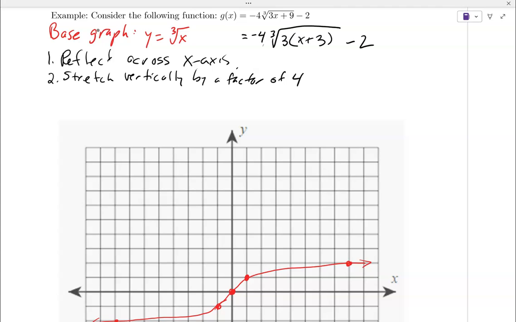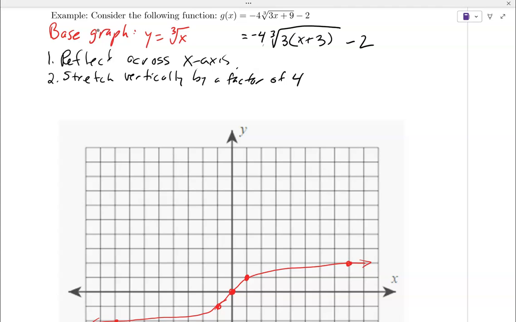Okay. We okay with those two to start with? So we've got vertical reflection, vertical stretch. This is what we're going to multiply all of the x's by, or excuse me, all the y's by. Now let's move to the next one on the inside here. This is now to the x's, right? This is on the inside. It's going to affect the inputs. It's going to affect the x's.